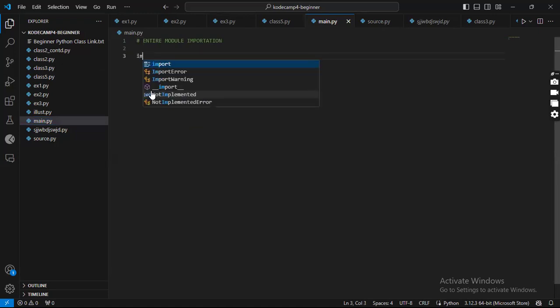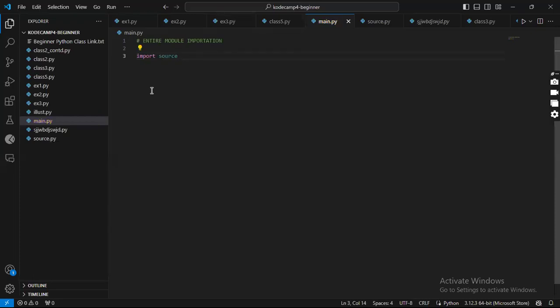And once Python sees the keyword import, it knows that you're bringing a file into this file without necessarily copying the code from that file down here. So what it expects now is your module name. In this case, it is your file name without the extension. So in this case, it is source. Right? So you will not add the extension here. You won't do source.py, right? You simply put just the module name.